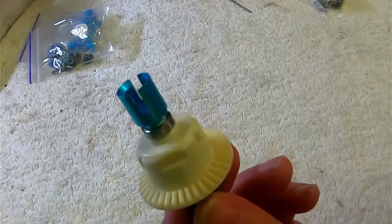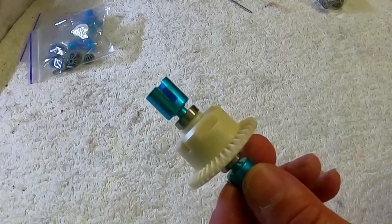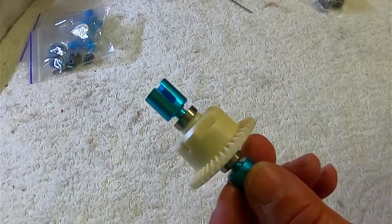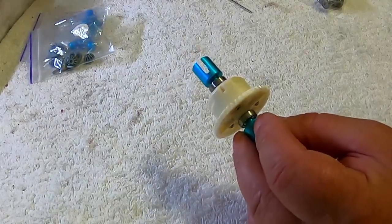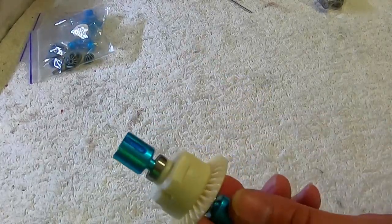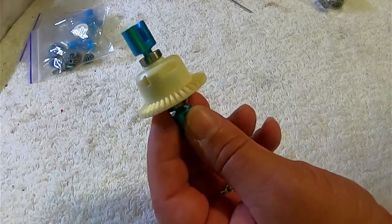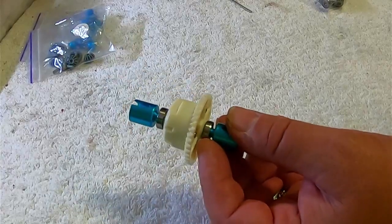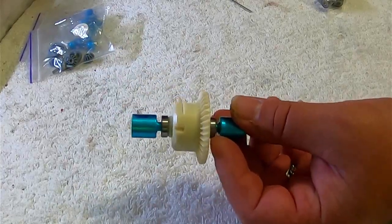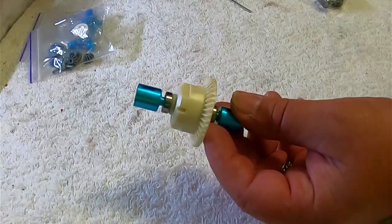You're all set. So now you essentially have a diff locker in there. It's not a one-way. A one-way is different, because a one-way free spins backwards. If you want me to show you that, I also have a one-way for this, and I can show you how that goes together and how that works too. But I just wanted to do this quick video and show you that I know the part fits in the TT01s.